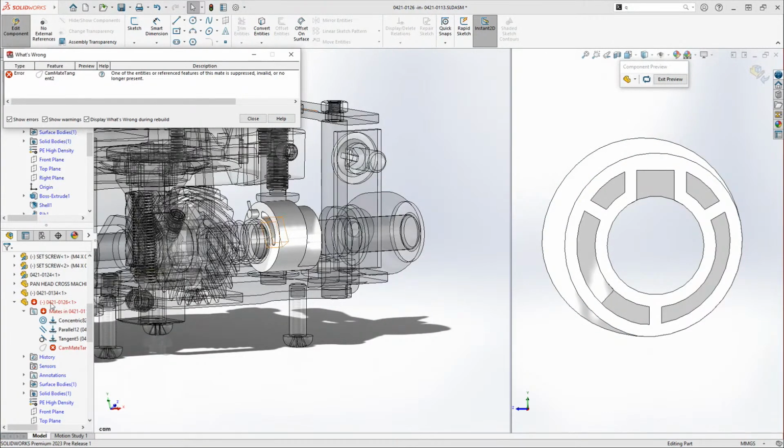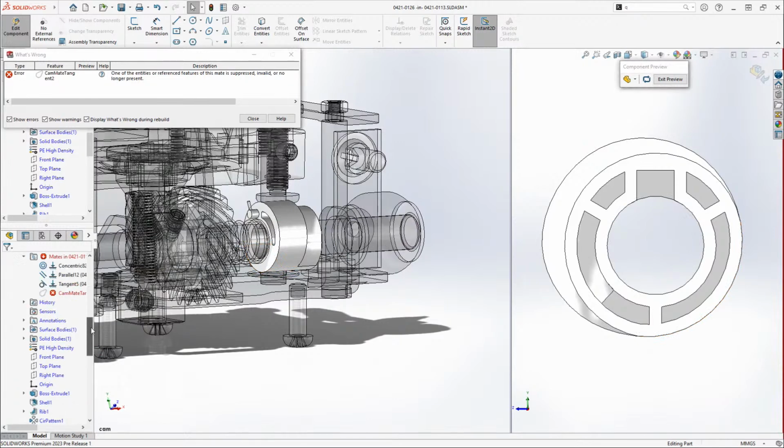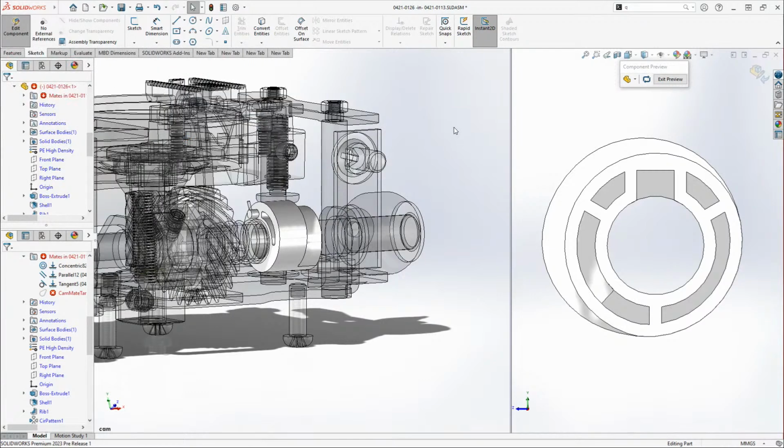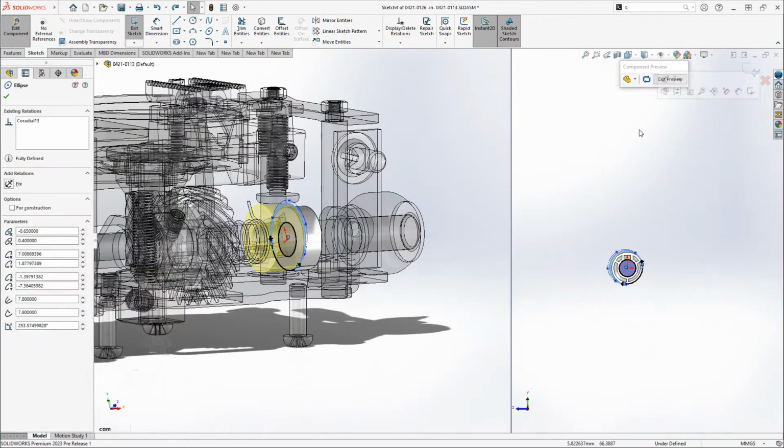Now, normally this is going to affect the surface knit might be affected. In this case, Solidworks decided to be nice to me. But if I wasn't broadcasting right now, the whole tree would just be completely red. Solidworks has a big problem with this, right? And of course, our cam mate is having a problem because it can't reference the face that it was using before. When I did that change, I changed the face ID of that boss, and so now SOLIDWORKS is completely confused. So let's just do a couple Control Z's here and get back to square one.